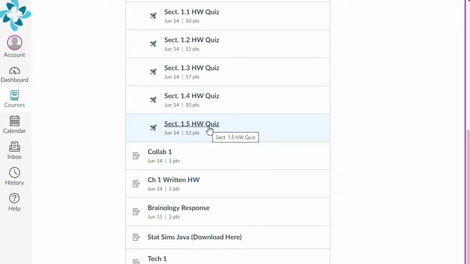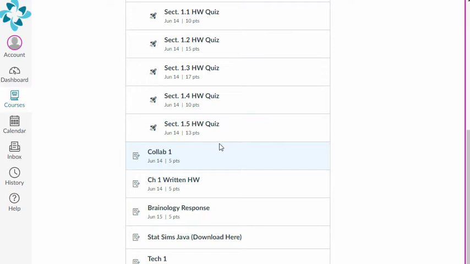So after you've completed the collaborative with your group, after you've worked on your written homework, you're probably a lot better prepared to improve these scores now. And I would encourage you to take any of them that you don't have a score that you're happy with, hopefully like an A or a B on them, that you go back and try and do those some more to try and boost them up.